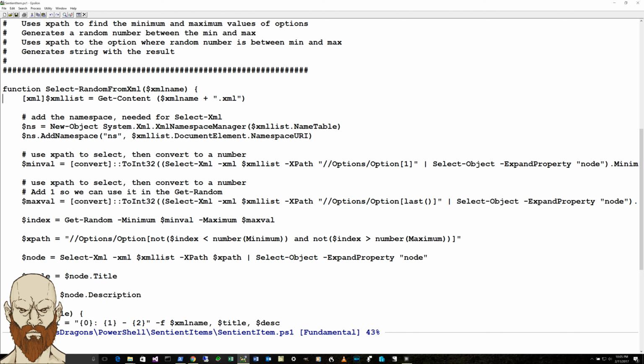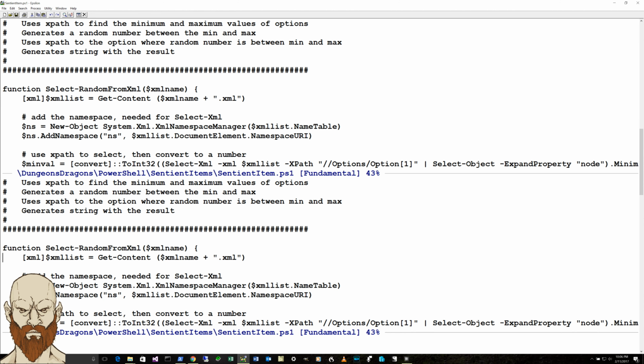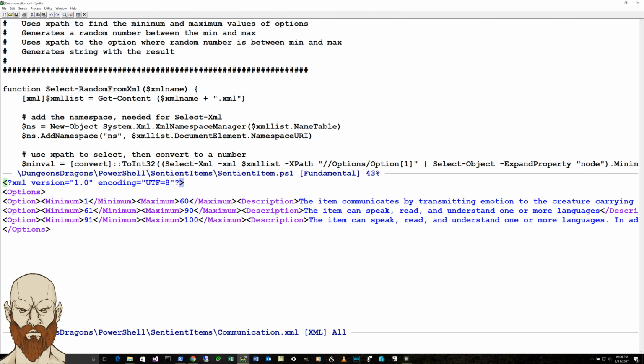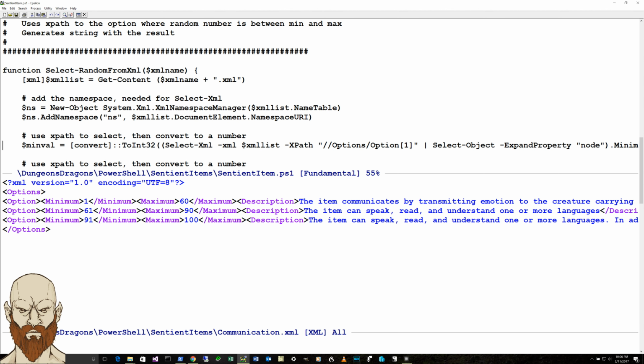That's not as cleanly described. So the guts to find the minimum, let's split the screen this way. The options for communication to find the minimum value, we have option, option, and then we have minimum. It assumes that this is in a sorted order. We could sort it if we had to, but let's not. That gets ugly in XPath, unfortunately.